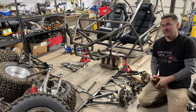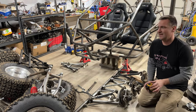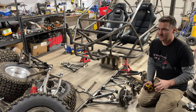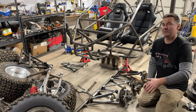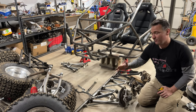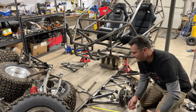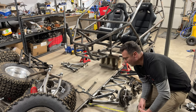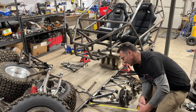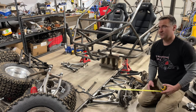Okay, so let's get some measurements. Now, I tell you that you can use the front A-arms off of any ATV, any sport ATV. Obviously, utility ATVs have shorter A-arms if you dip back into the older models. But these sport quads have wide front suspension. That's why they're sport quads, okay? So the 660 lower is what I go off of. From the bolt to the face of the hub is right around 18 inches, maybe 17 3/4, okay?